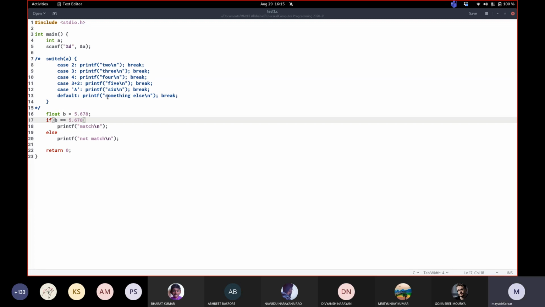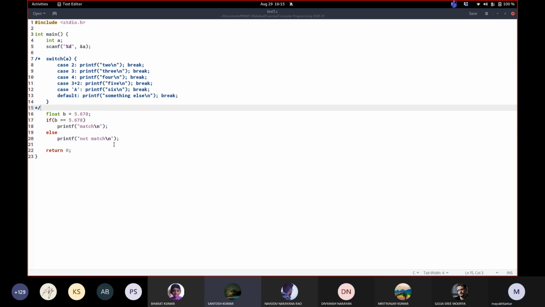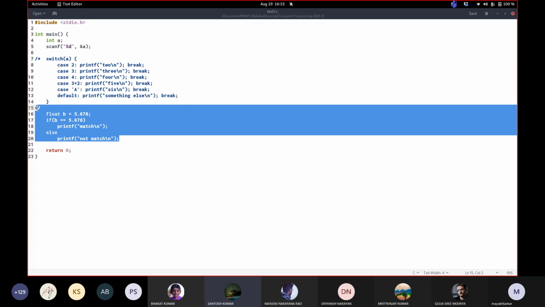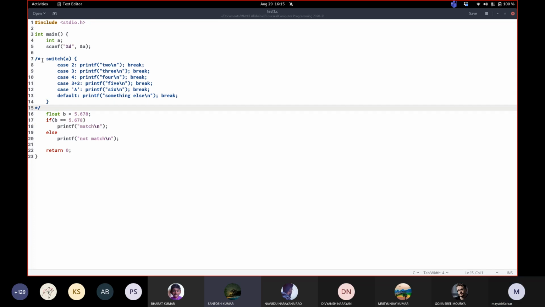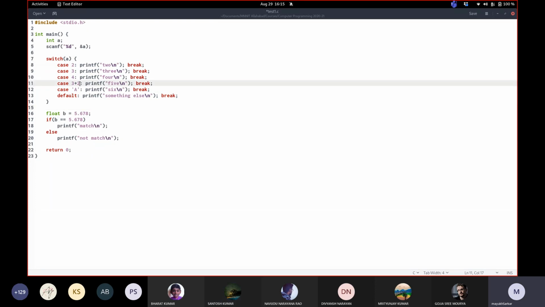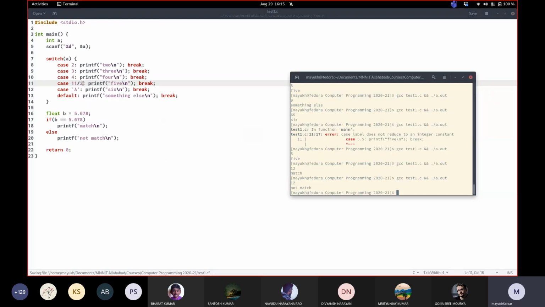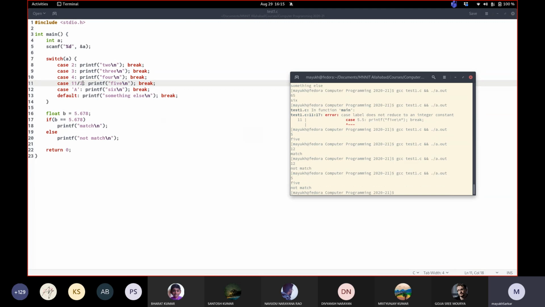Is it clear? Sir, haan bolo. Sir, in one case, like in case 5 you took 3+2, right sir? Yes. If there I put 11/2, then the output will be 5 only, right? Yes, obviously. If you do 11/2 here, both of them are integers, and this will result in an integer. So obviously, in the case of 5, eventually this became a 5 here, 11/2, because integer division gives you an integer.